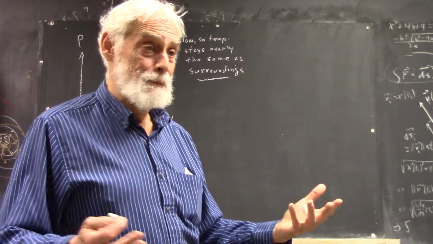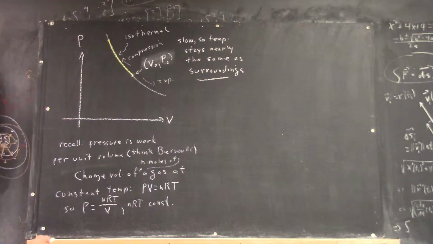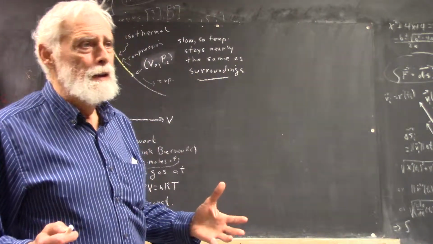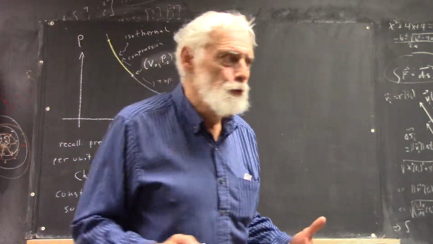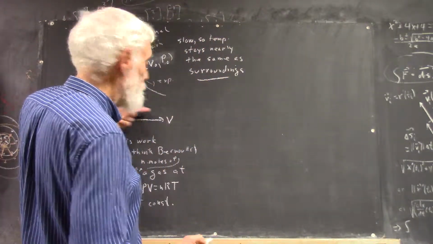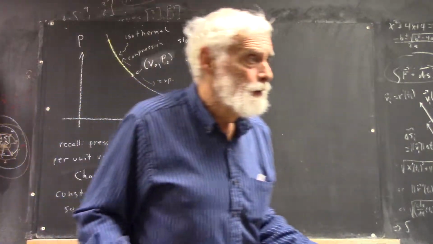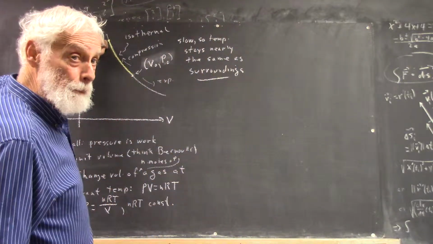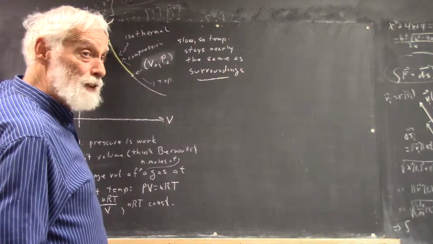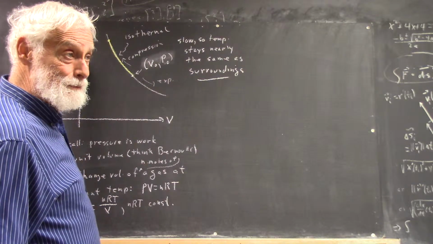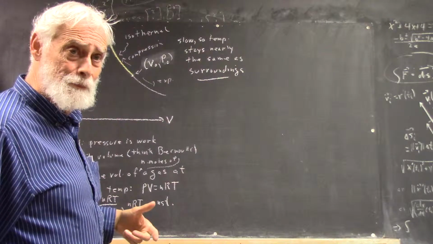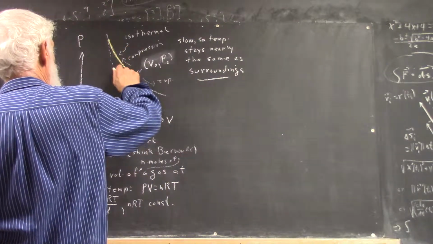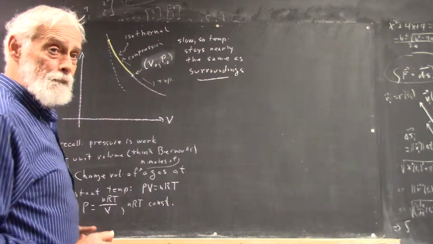Okay? So what's going to happen to the pressure? Well, as the temperature is decreasing, it goes through the same set of volumes or some subset of the volumes, the temperature is always going to be less than it was when you did this, right? If the temperature is less, so is the pressure. Does that make sense? So you're going to get something like this. Okay?